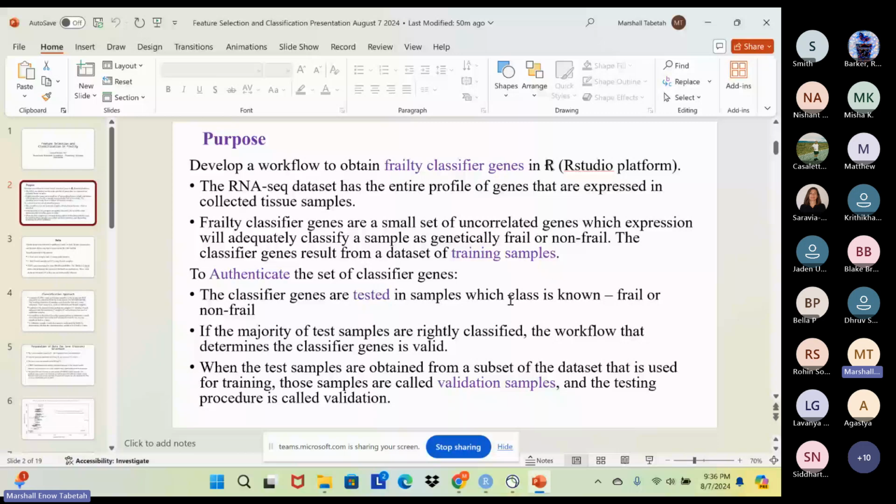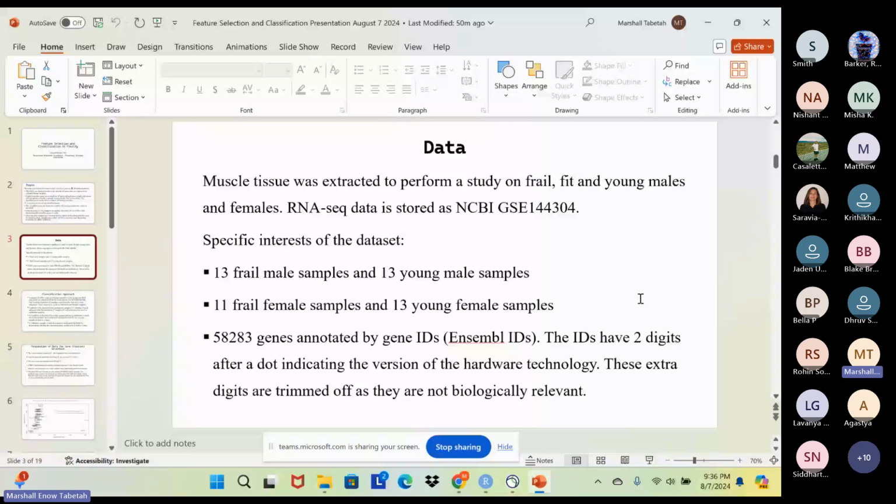In this case, I'm using muscle tissue data that was extracted from frail, fit, and young males, phenotypically classified as frail, fit, and young. The RNA-seq data for those muscle tissues is stored in NCBI GSA, which is a very well-known database.